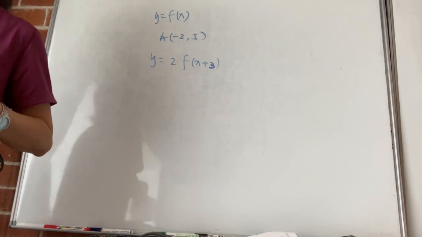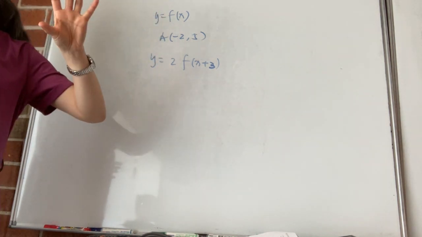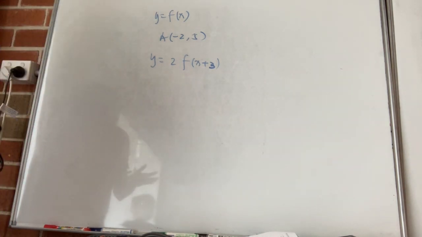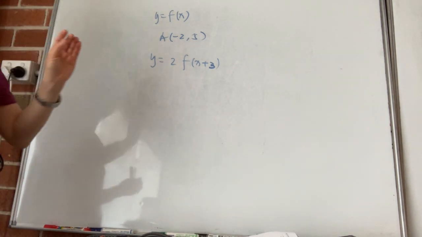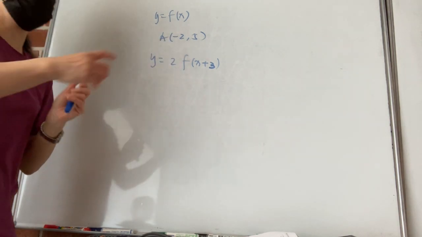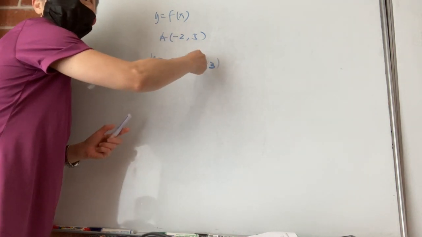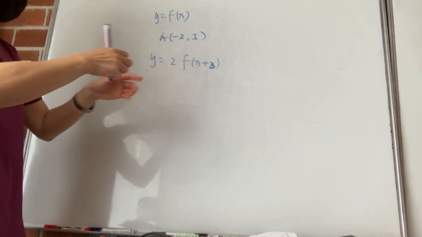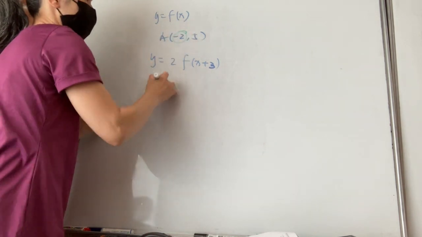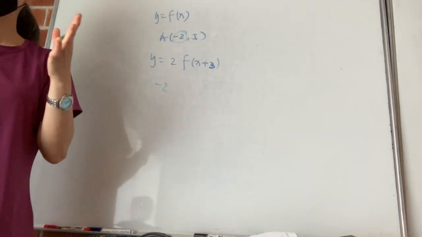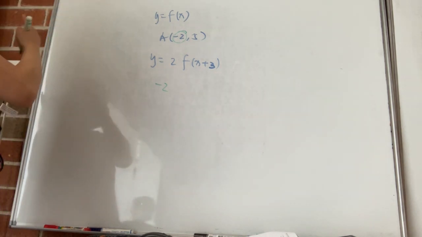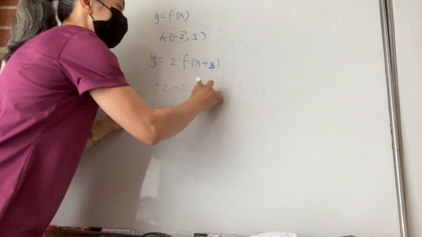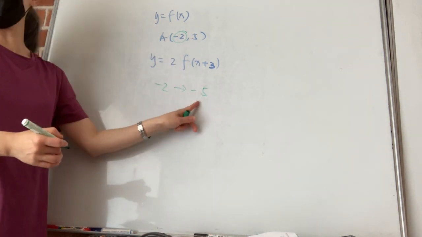That is the transformation. Now, what I want you to do is not look at this as a point. I want you to look at it as an x and a y, because that's what we are talking about. When you are talking about the x, this is what you're looking at. Talking about the y, this is what you're looking at. So the x starts from minus 2 and plus 3. Remember which way we move it when you have x plus 3? Left by 3. So if I move left by 3, what are you going to get? Your new A is at minus 5.